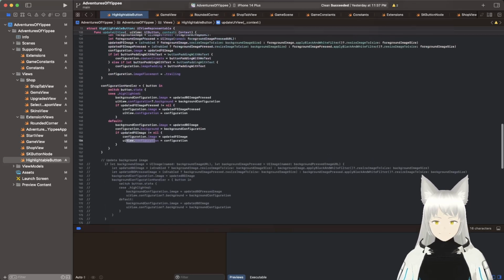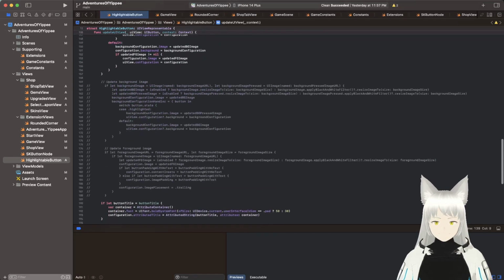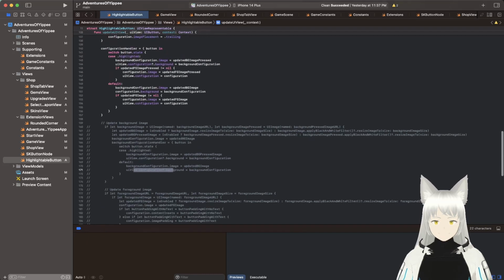UI view.configuration. Oh, wait. Configuration background. Oh, this should be UI view.configuration.background. I think so.